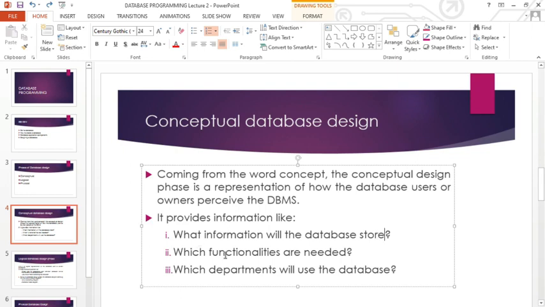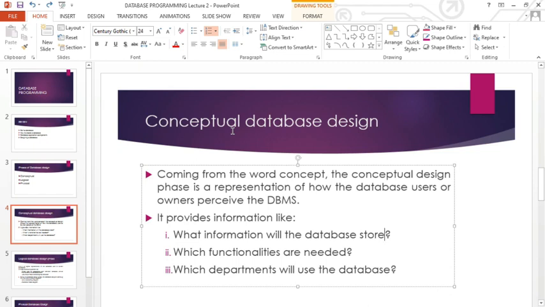Which functionalities are needed in the database? All these are questions we ask ourselves when we are in the conceptual design. Then we ask ourselves, which department will use the database we want to design. So the conceptual design is having the concept of how your database will look.